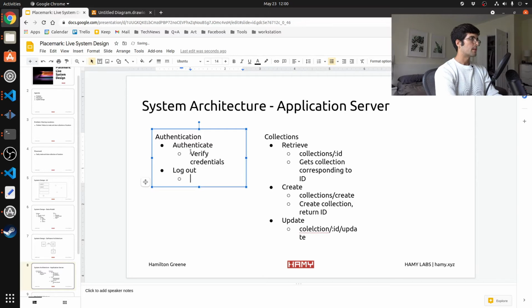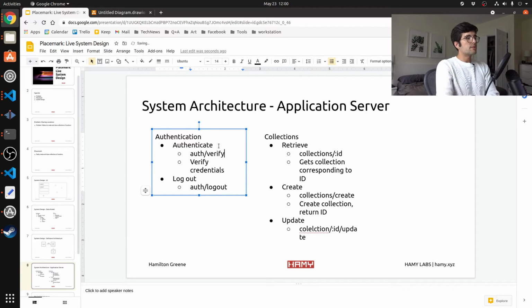So maybe this is auth/logout, and then this might be just auth/verify. Those sound pretty reasonable to me, and I think that's all we need, right?